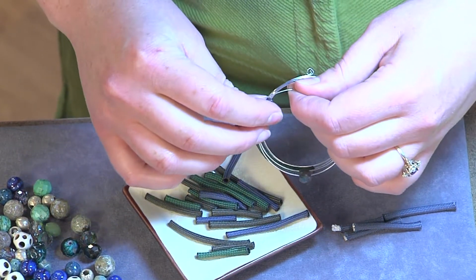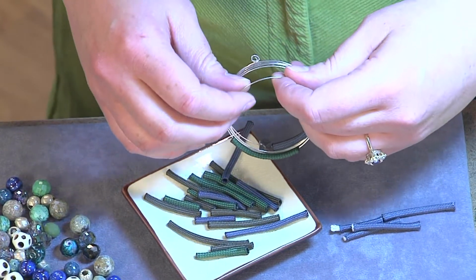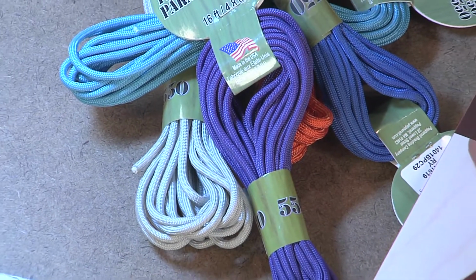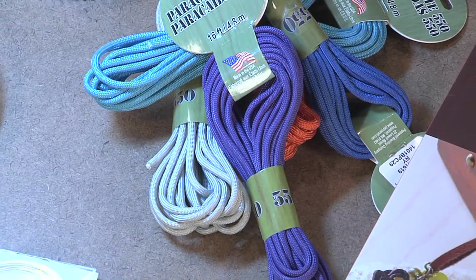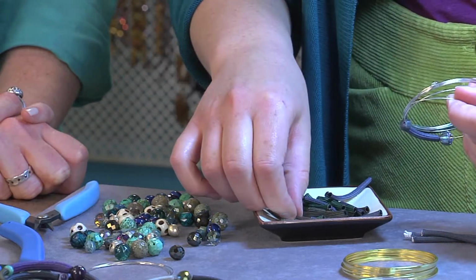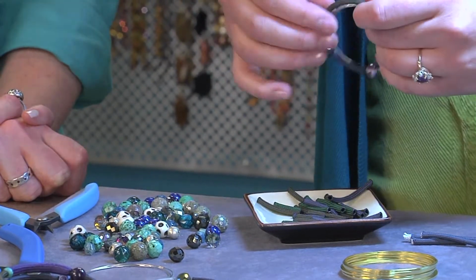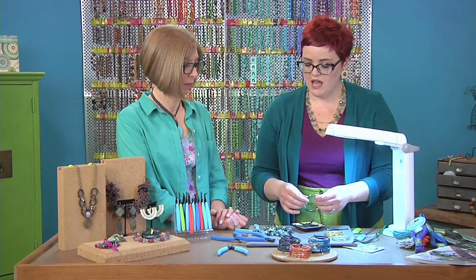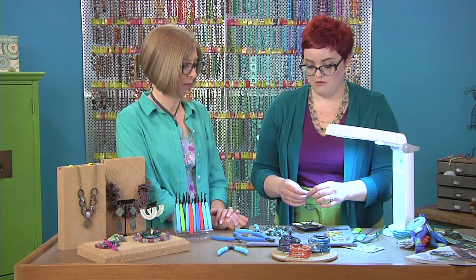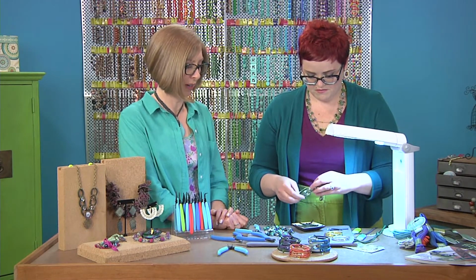Okay. This would be a fun way to explore some color theory too. You could use like secondary, primary, tertiary colors. And what's nice about this, the parachute cord, is it comes in so many cool varieties of color. And when you approach it, sometimes it can seem really too neon maybe for your color palette, but you can really mix and match them and kind of play them down to a more natural, muted tone or into like a really crazy, funky color palette. Yeah, I like all these earthy effects you have going on here.